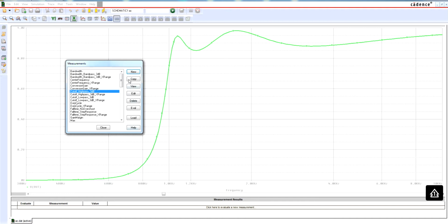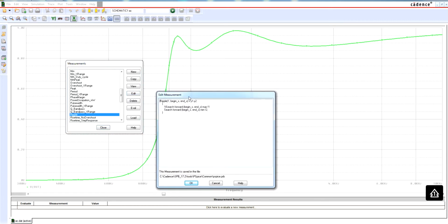Okay, I'm going to show here an example with ripple because I have already defined the ripple function. We can see here, for example, I want to calculate the ripple for one trace. In this case I will use this trace here. It will begin more or less at this point, 1.1 kilohertz, and it will end at 10 kilohertz. And as a result I will get the values of y1, that is this one, and this one. So this one minus this one. This is the result between this one and this one.